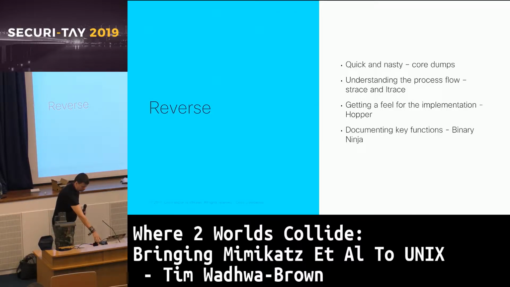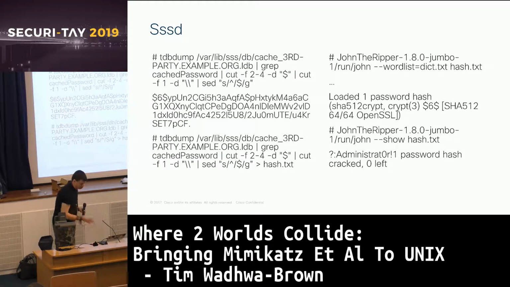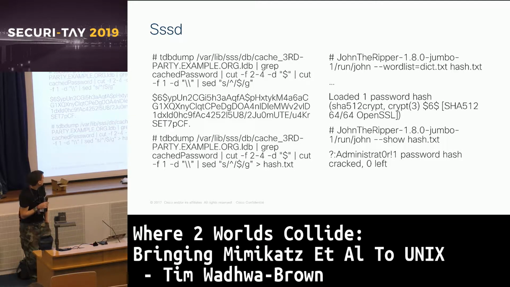So anyway, breaking the hashes. SSSD is as simple as that. So if you look in the top right corner, depending on where you're looking at, you've got a database. That format of the database is the same as Samba's. It's essentially a standard implementation of authentication credentials that's used by a bunch of different open source tools, SSSD and Samba being two. But essentially you can dump them out.